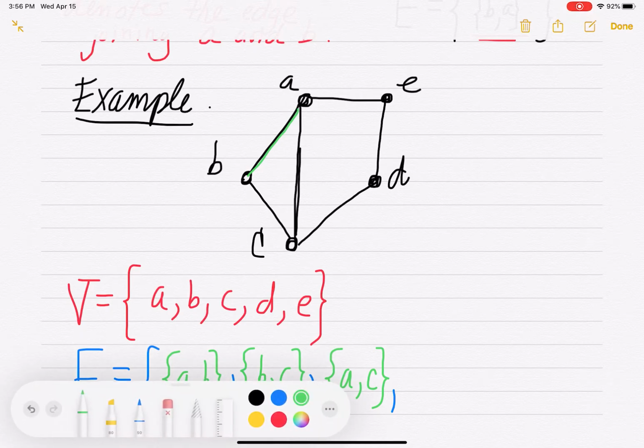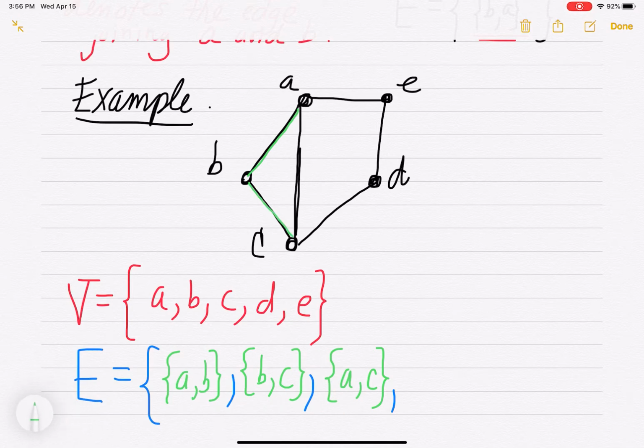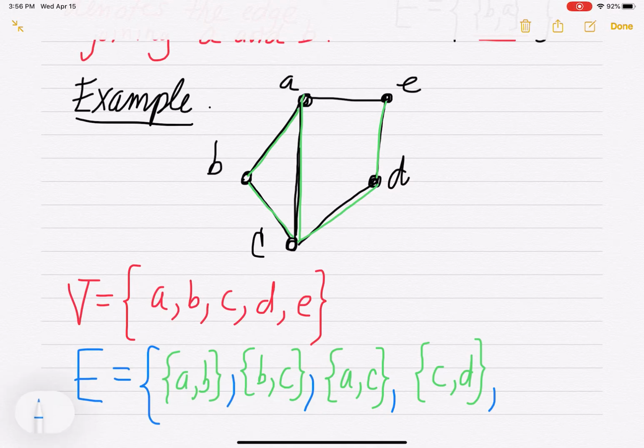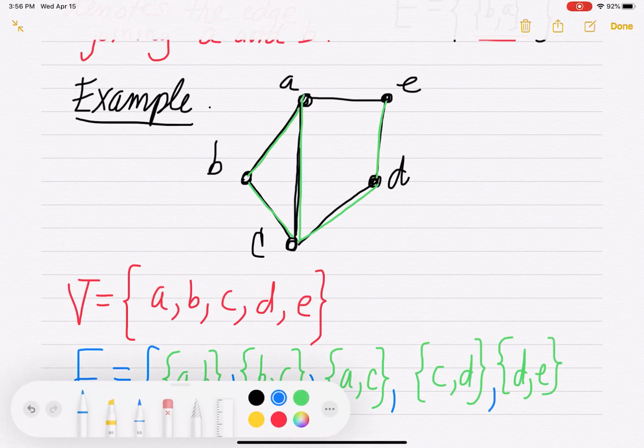Where were we? We got AB, BC, AC. We're about to do CD. There we go, CD. It's an edge. We have to do what? DE. Put a comma first, and then we can do that edge DE, as in differential equations, your favorite.